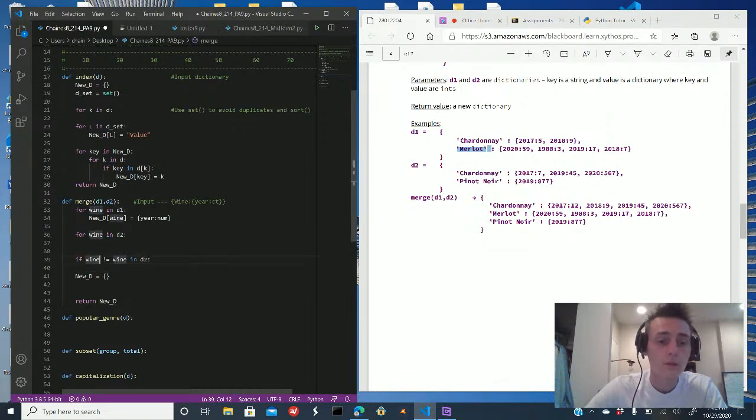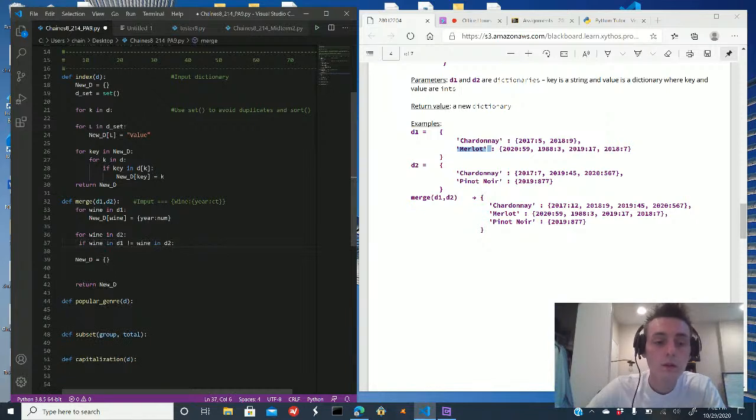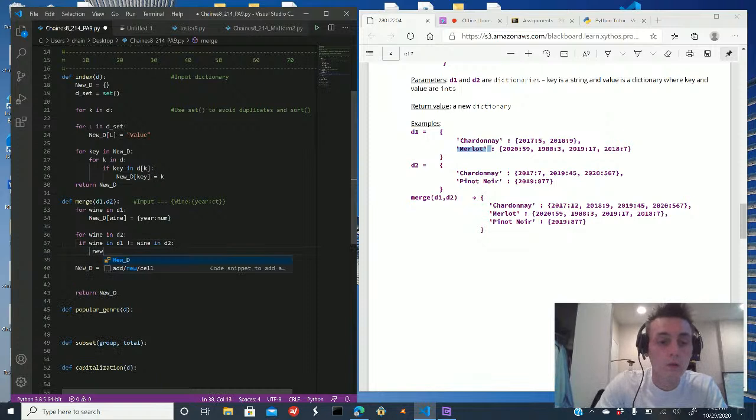If wine in D1 is not equal to wine in D2, the new dictionary, wine, equals year num.